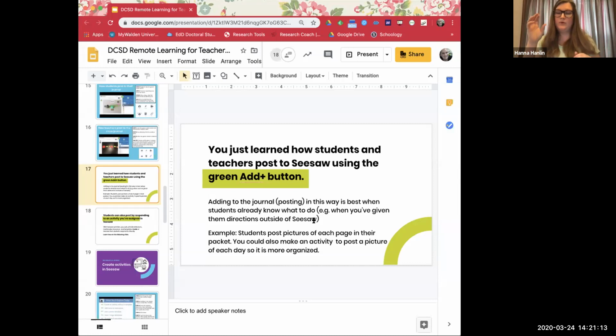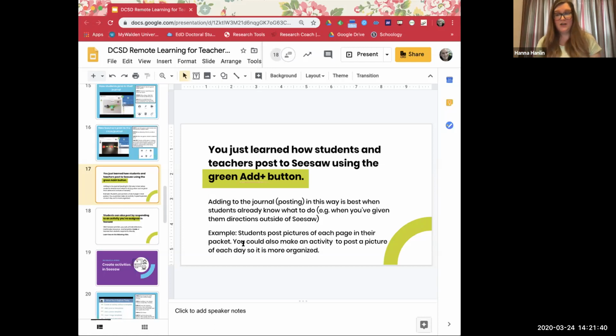So for example, if you've given them directions outside of Seesaw, like in a packet, you've asked them to use Serial to create their name, like to spell out their name for word work, and take a picture of it and upload to Seesaw. They would just know to press the plus, camera, take a picture of their work, and upload it.